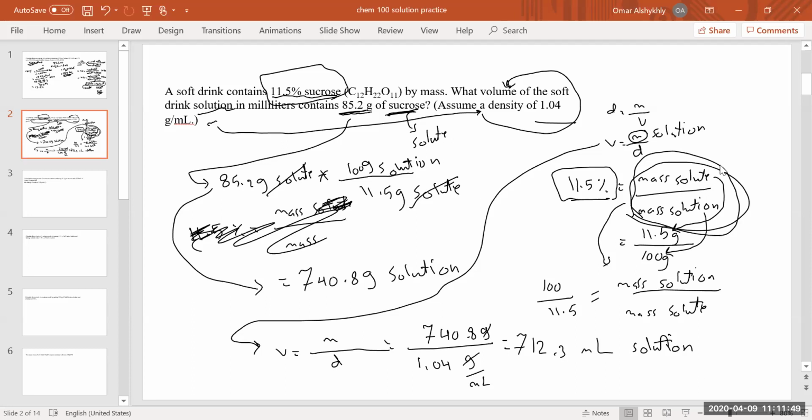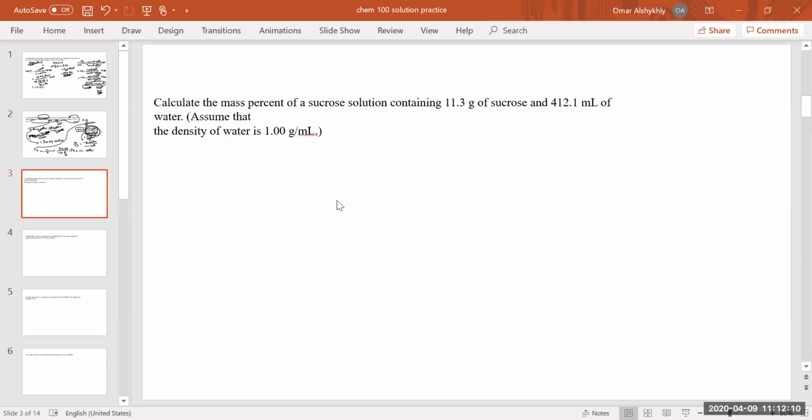Don't forget this mass percentage, we can write it down as a conversion factor, and we can flip it depending how we need to cancel here the unwanted unit or unwanted mass or mole or whatever it is. Okay, let's keep going and practice with another example here.